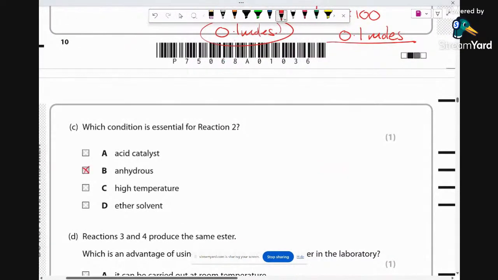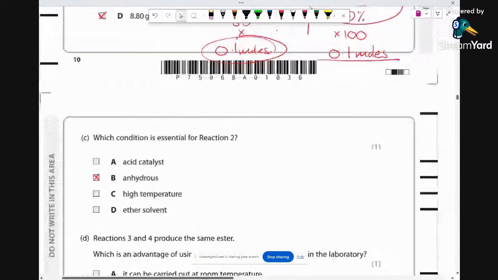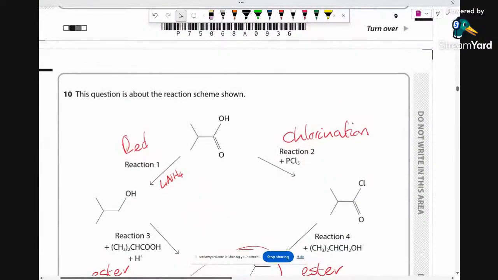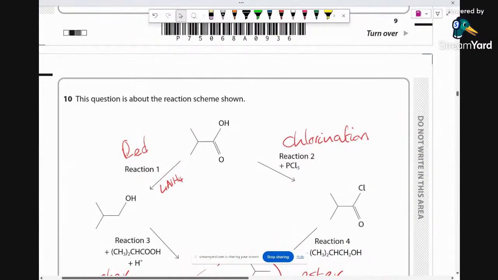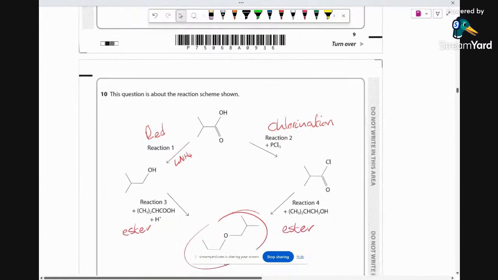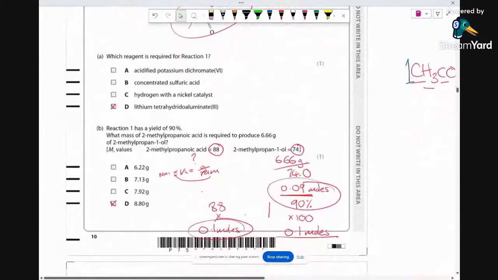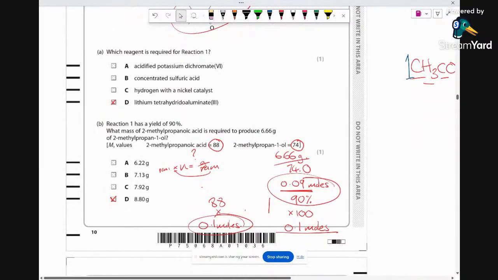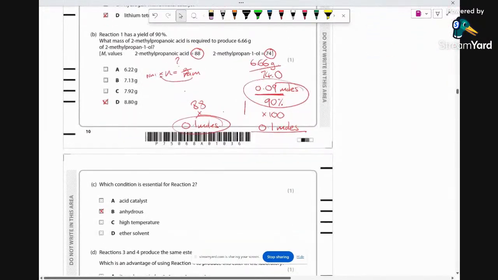Anhydrous. It also violently reacts with water. Sorry, with PCl5, I immediately have flashes in my head of, hey, it's done at room temperature. But it also needs to be done, and the more important one is, it needs to be anhydrous. PCl5. Do you know that every single school I have worked in has owned PCl5? And every time I've tried using it, it's already been dead because they've had it for so long. It reacts with water in the air over time and decomposes. It doesn't last very long.